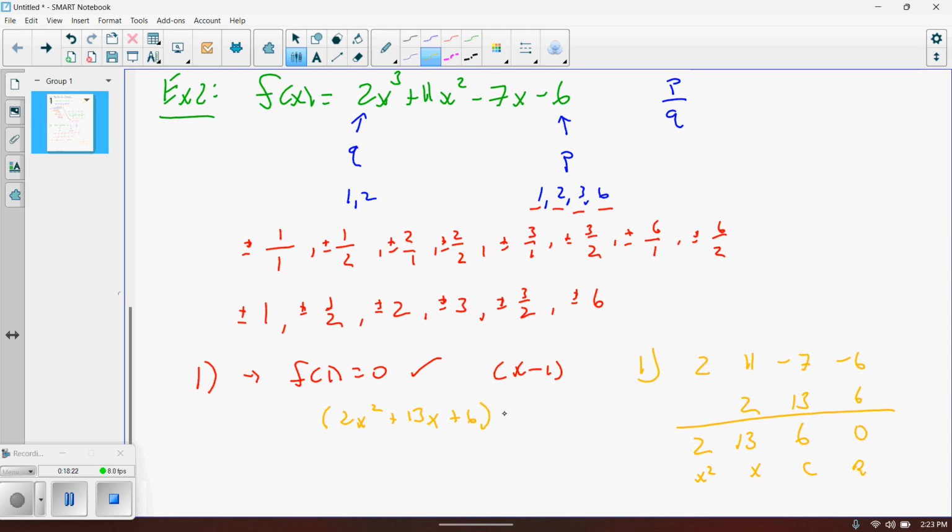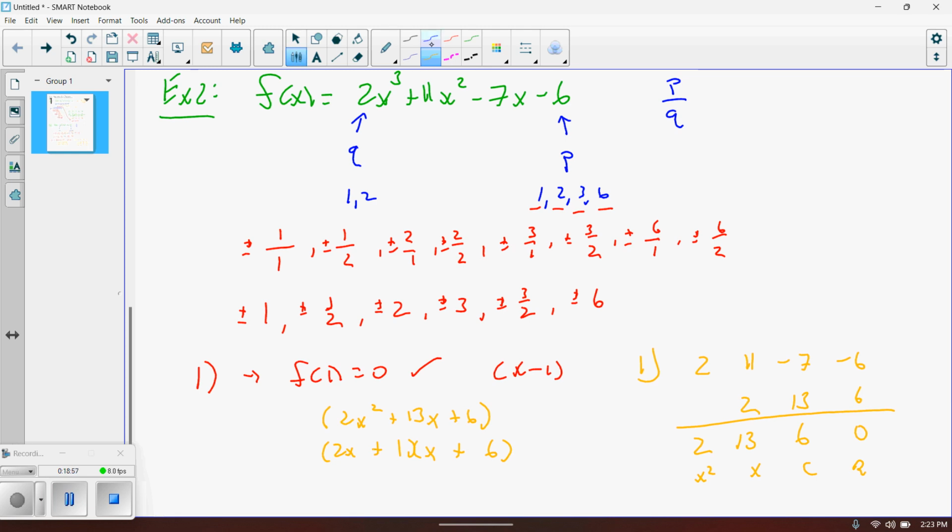And then if that can factor, and I do believe this one actually does factor, then we don't need to go through this whole process again. You could start taking these factors and do the whole 6 over 2, which we have already done, and start plugging them in. But we don't need to do all that because this one, in this case, actually does factor: 2x and x. Everything has to be positive. So that 6 is going to have to go there, and the 1 would have to go there. Now that would give me a 12x and a 1x. Yes, that works out to be the 13x in the middle.